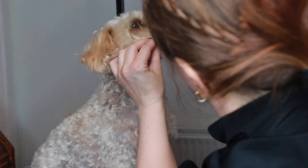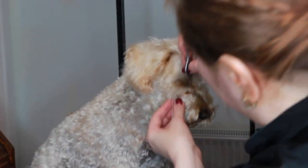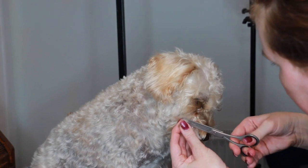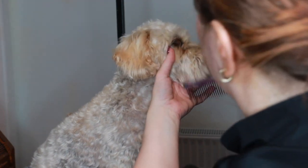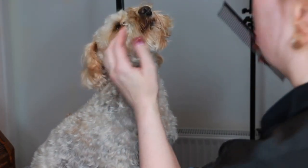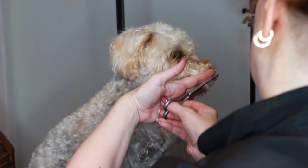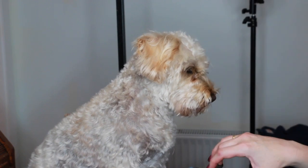There's a lot of matting in there as well, isn't there? Let's see what we can do. Going to clip that mat. You can get away with clipping a few bits out and it not looking too odd, can't you? Good girl. She's like, all right, that's starting to hurt me. Again with the thinners. Then lay it back and see how things are doing.